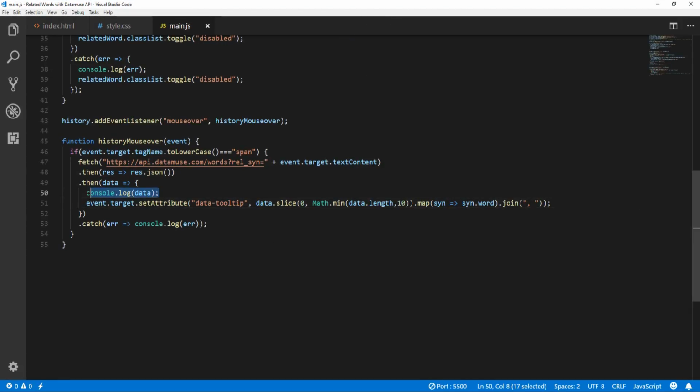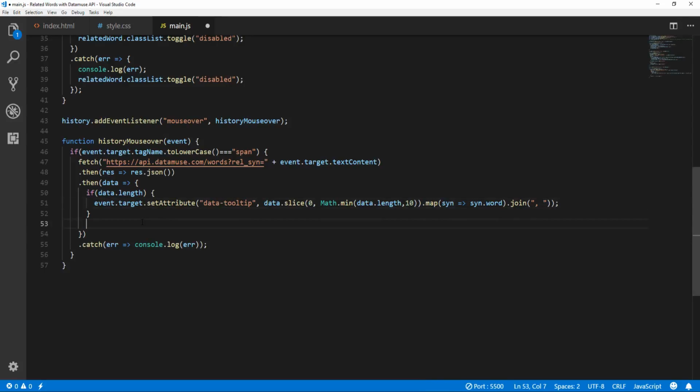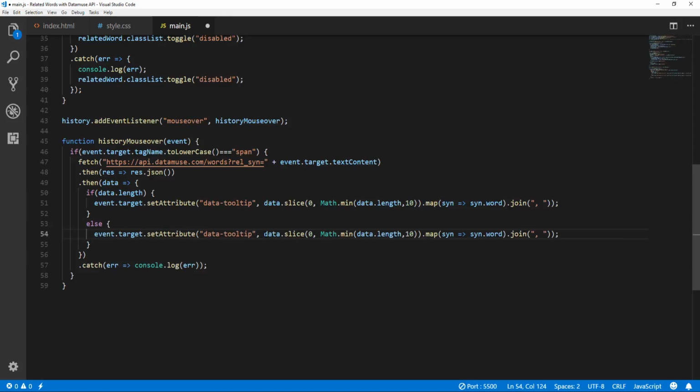So if data.length, if this is greater than 0, then it evaluates to true. Else, in this case, we'll set the data tooltip value to synonyms not found.